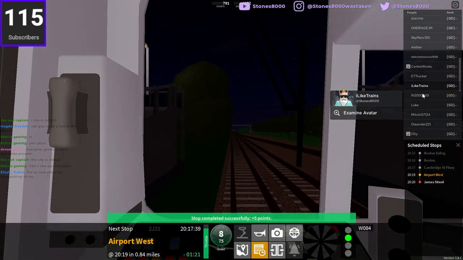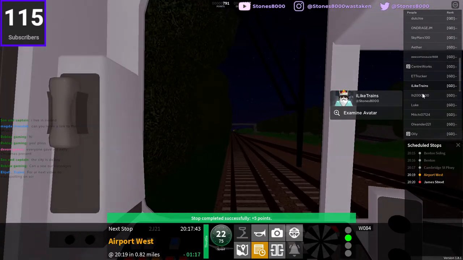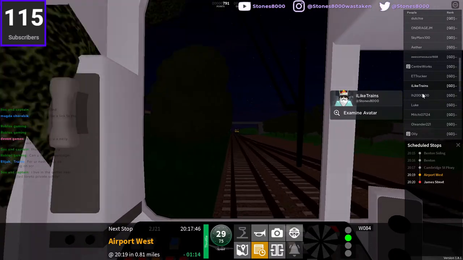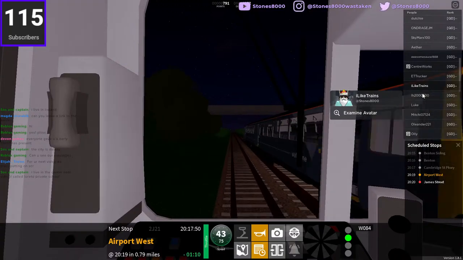Ooh. Here we go. Oh, there's another person coming the other way. Let's honk at them. As you do. James Street. The next station is Airport West.